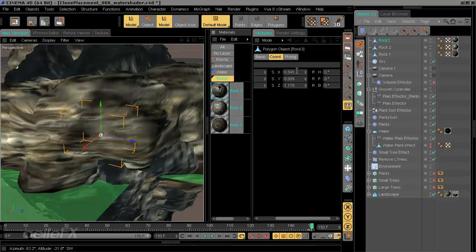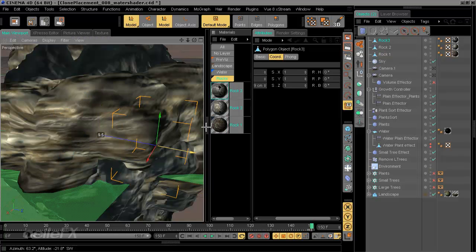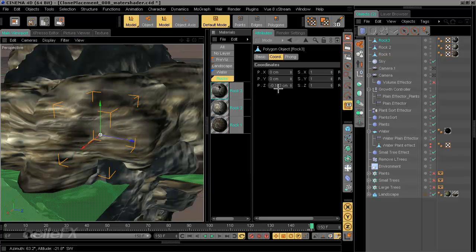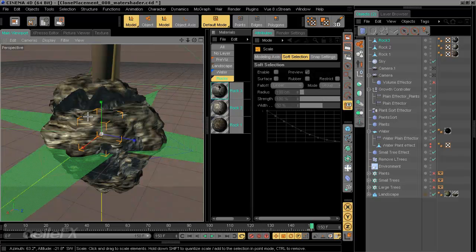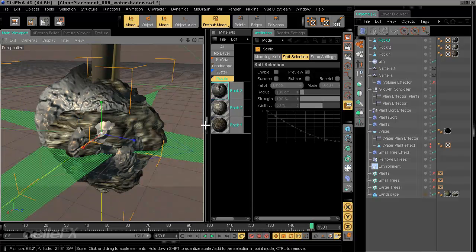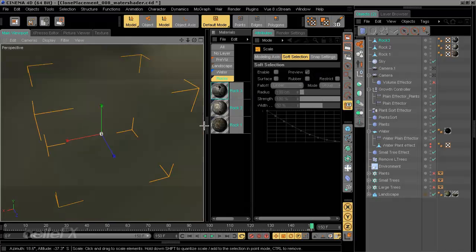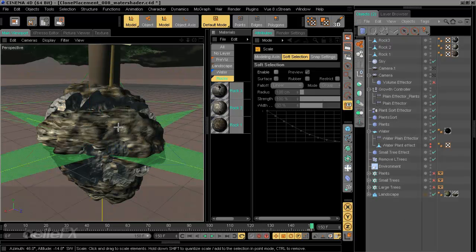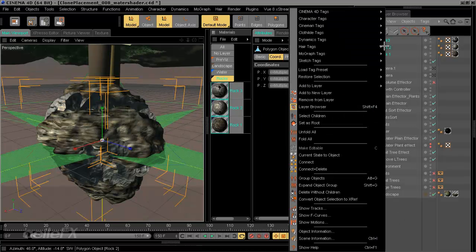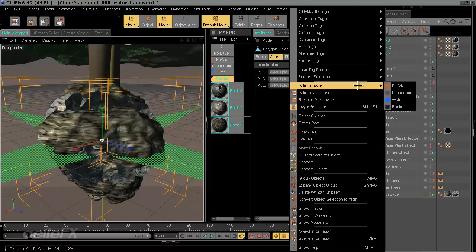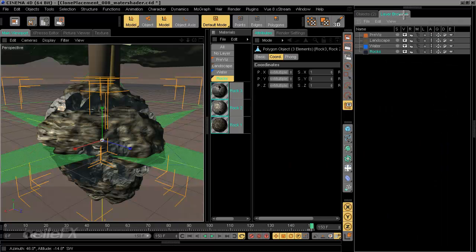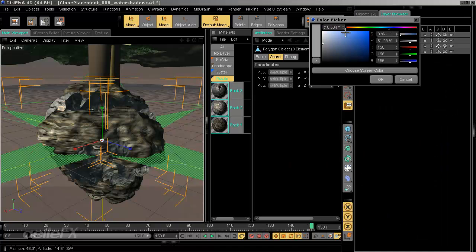And then going to the first rock, I'm going to modify the size to be 1. And just, we want to make sure, now going to the model mode to scale this other one up, I just want to make sure they're pretty much equal size, and that way I can control the size variation with different effectors. So now these rocks are set up, and we're also going to add that to a rock layer that we set up. And change the color of that to a darker gray, maybe with a slightly brown tint to it.